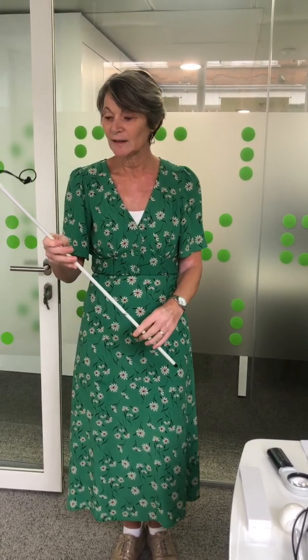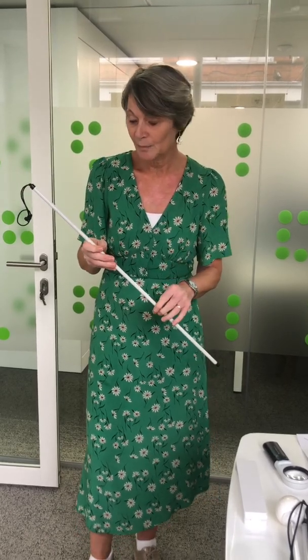So just by having the symbol cane out, again, this takes a personal adjustment and acceptance that this is what you need. So it's not for everybody. I had mine in the cupboard for years before I used it. So it is that adjustment and acceptance that people have to sort of try and get over to use that. But we still try and encourage people that this is a safety element. It's going to reduce the frustration every day, because if you're using this, people hopefully aren't going to be bumping into you as much as they were before. And I do find that that is the case.